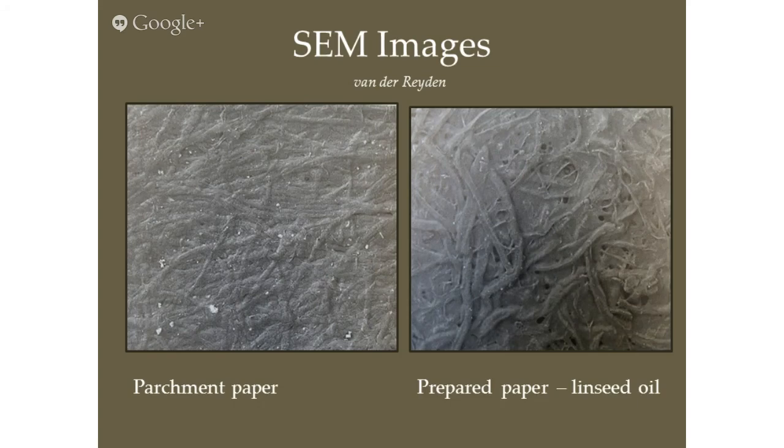So just a quick look at some scanning electron microscope images that gives you a sense of what these sheets look like on a much more micro scale. And to these I pay tribute to my colleague Diane van der Weyden in the years she worked at the Smithsonian. So we have a natural paper on the left, and you can see the very compressed fibers and this one fiber here. And then glassine, its extreme cousin, almost no fibers are visible. Then parchment paper. Remember, we are gelatinizing the outer layer of the cellulose fibers, so they are really tending to want to adhere to each other. And with a prepared paper, we can clearly see the oil resin matrix that surrounds the paper fibers.